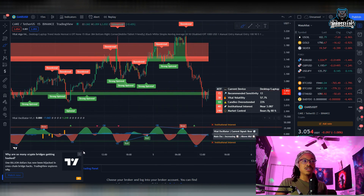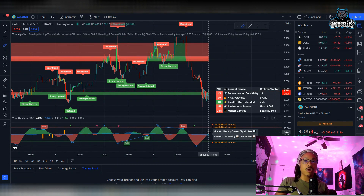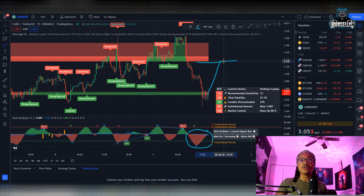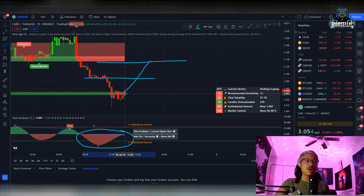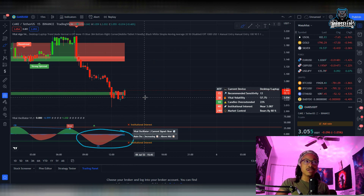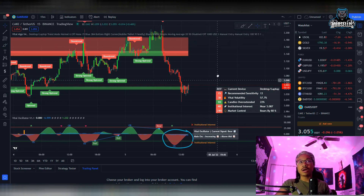Now that you can see we're oversold, buying is about to start coming in for PancakeSwap. Since we're oversold, we're starting to have buying coming in, which is going to lead us up — possibly all the way up to $3.13. I don't know if it'll get all the way to $3.13; it could stop halfway. We had some support before we even went down, at about $3.09. So you may see PancakeSwap only go back up to $3.09 before it goes back down. You are about to see a price increase, so you want to be prepared for a good trading opportunity.